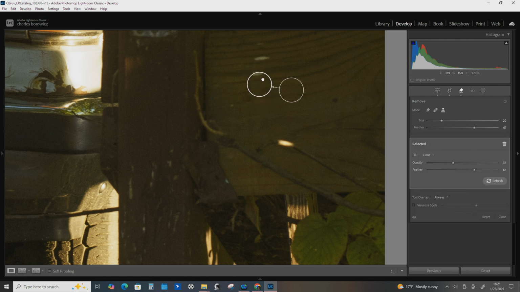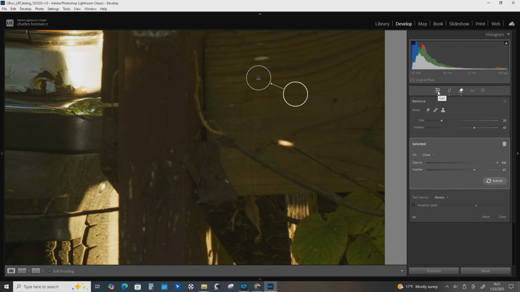What you can see is I was confused because at first the opacity didn't work, and then I'm going to move this over, and you can see that now it's gone completely. And what it's doing is it's selecting from the image elsewhere to try to mask it. And so you want to try to make it select from something that looks kind of like it works. On the wood grain, it's really hard to match that pattern. So I would probably do this another way. But that's how it works, basically.